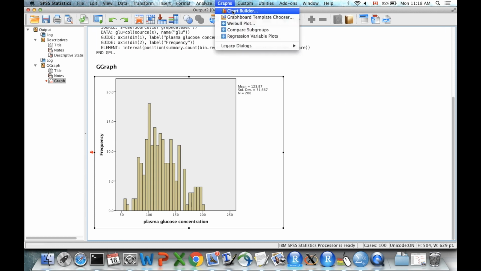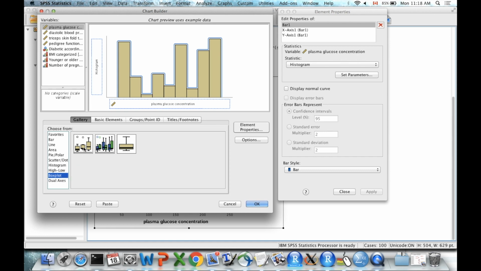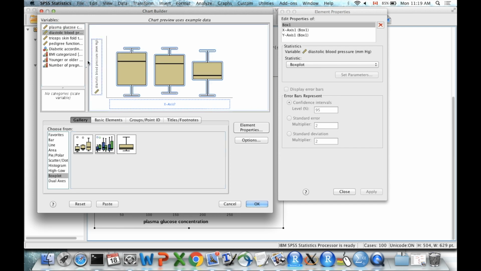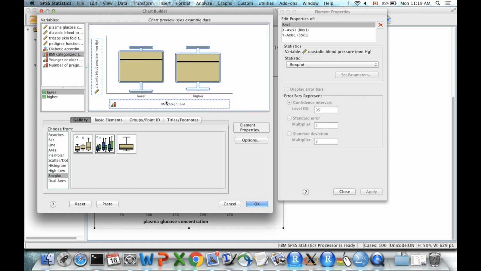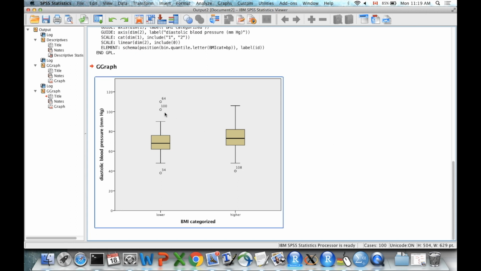I'll do a quick box plot. So back to Graphs, Chart Builder. I'm going to select box plots, take the first one, drag it, and it sets it up again. This time I'm going to put, say, blood pressure on the y-axis. So that's our continuous variable of interest. And I'll categorize BMI on the horizontal axis. It sets everything up automatically. I just press OK to run the function. And there's our box plot, our blood pressure as a function of categorized BMI. As you can see in this case, what we didn't see before is we have a few outliers represented as individual points outside of the box plots.